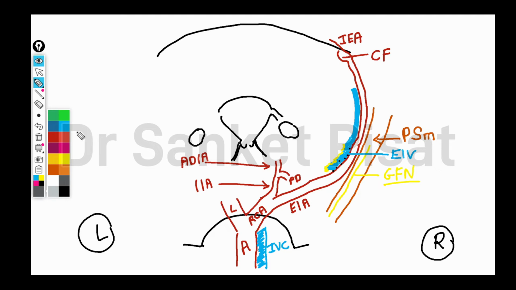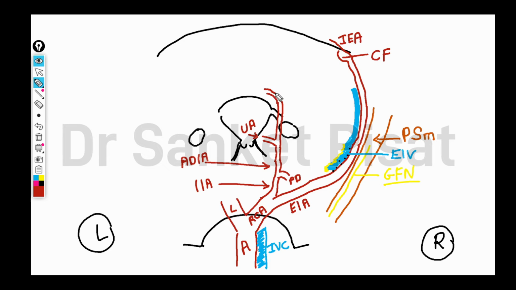Now we go to the remainder, which is the anterior division of the internal iliac artery. Now the anterior division of the internal iliac artery courses straight, okay, and then it will give off its first medial branch, and the first medial branch is the one that we are concerned with the most, and this first medial branch is the uterine artery. Okay, so the first medial branch of the anterior division of the internal iliac is the uterine artery. Once it has given off the uterine artery, it courses further.